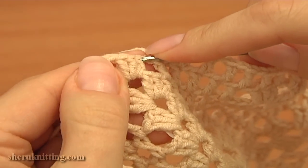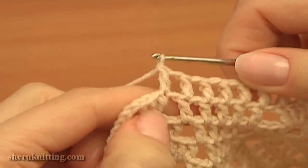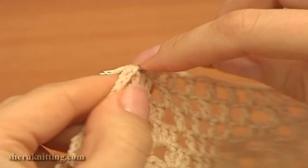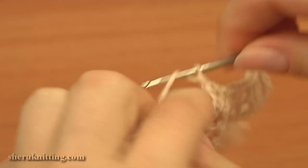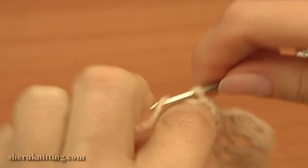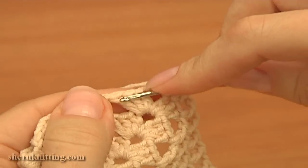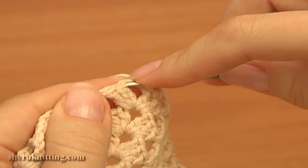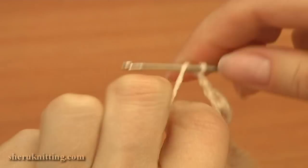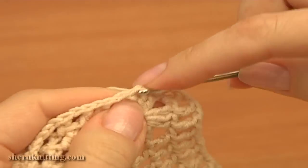Double crochet through the first of these 3 doubles. Then chain 1, skip the next stitch and double crochet through the second one. Chain 1, double crochet into the chain space of 3. Then chain 1, here again we have 3 doubles, double crochet through the first one. Chain 1, skip the next stitch. Double crochet through the second one.